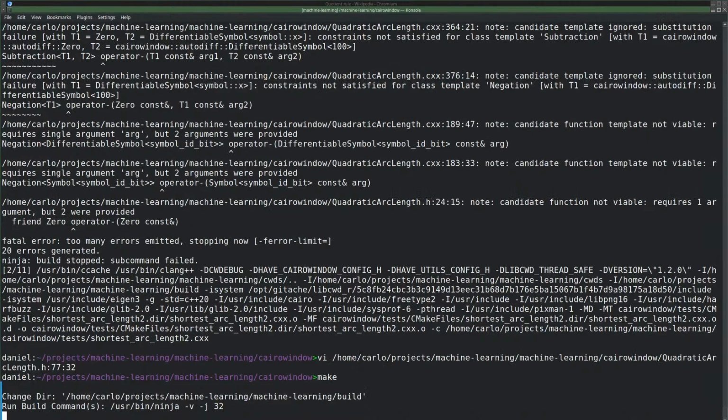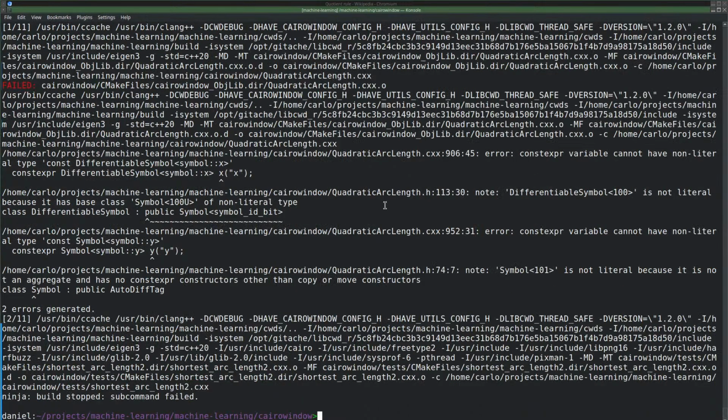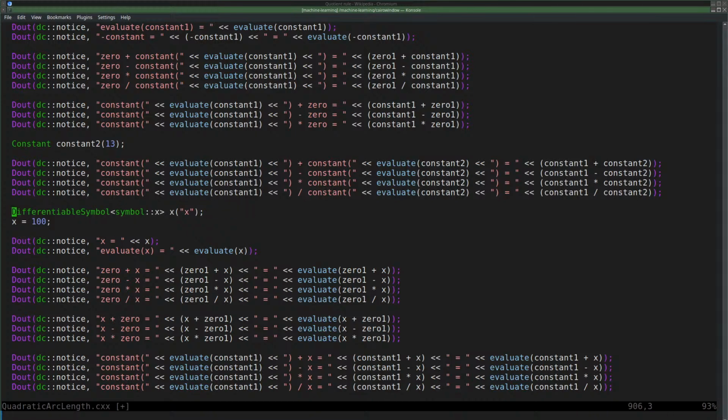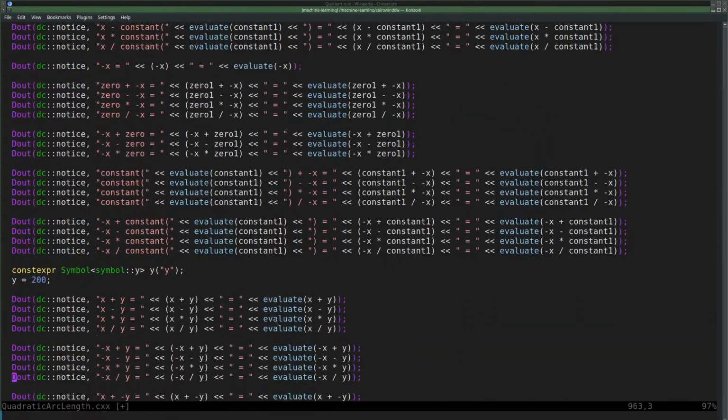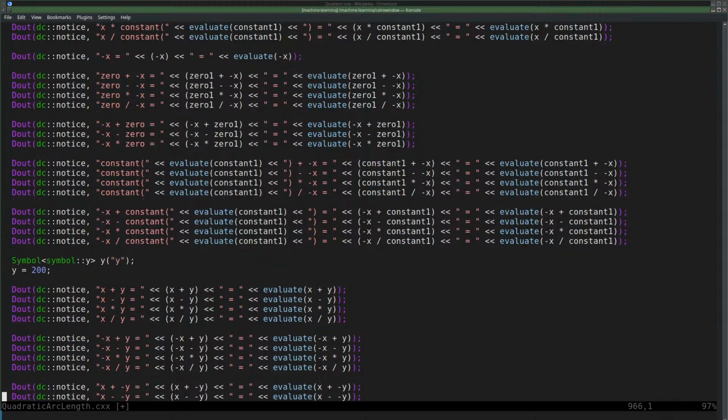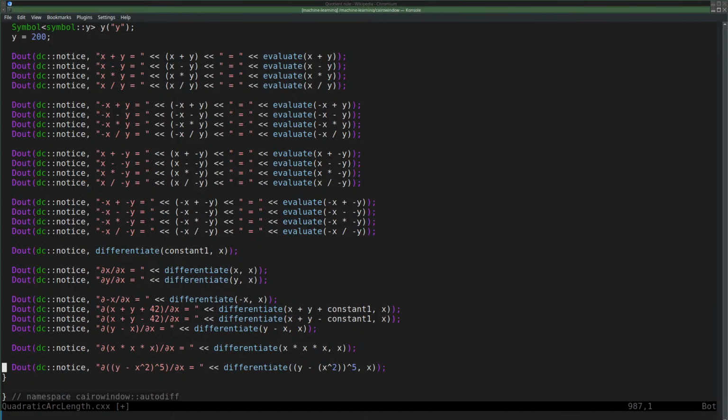No. Yeah. So now this is no longer a const expression, so I can't make this a const expression. I mean, I'm assigning a value afterwards, so it's totally not a const expression. Which brings us back to that I'm doing stuff here with non-const expressions.